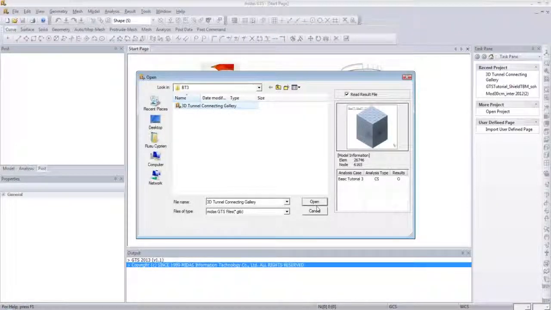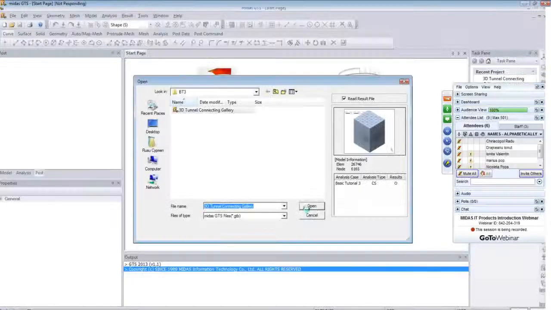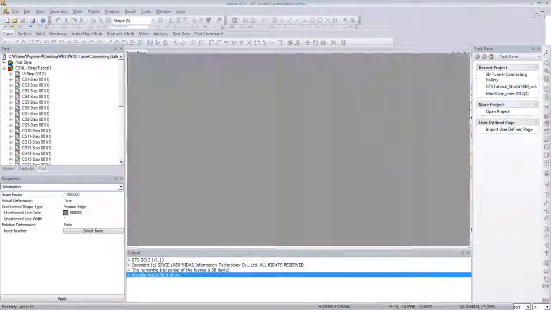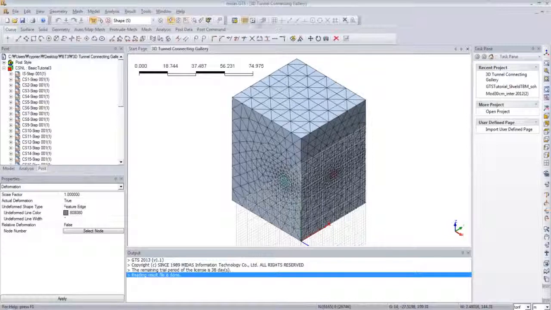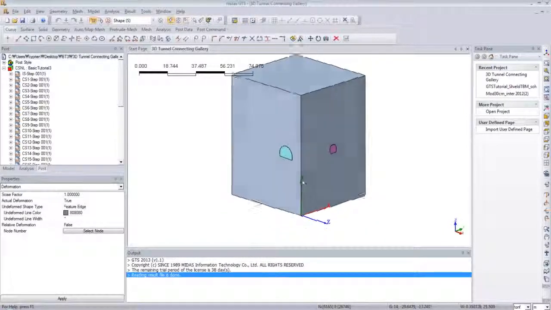It will be a bit quicker than the previous demo, but it's in order to show you what you can do. So this is a 3D tunnel connection gallery model. Midas GTS can simulate 2D and 3D, the two together. Okay, so this is the model.